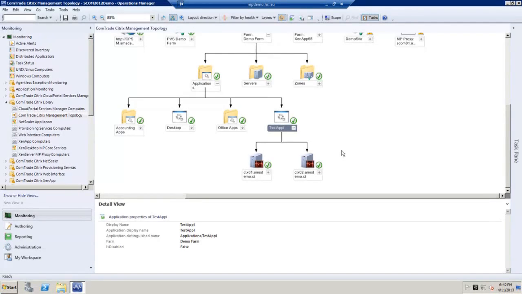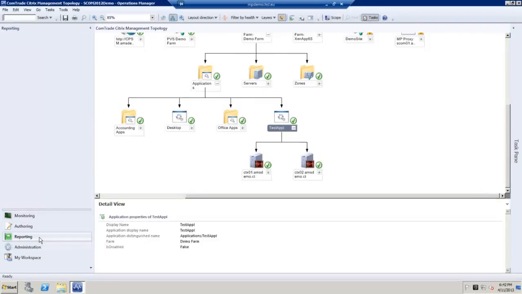And as you can see, if we detect that there's an availability problem with the Zen app servers, for example, if both Zen app servers that deliver this published application are unavailable, we would also mark your application as unavailable. So if an end user would now come in and try to launch this app, it would not be possible. You are then able to measure the availability of your published applications that way.